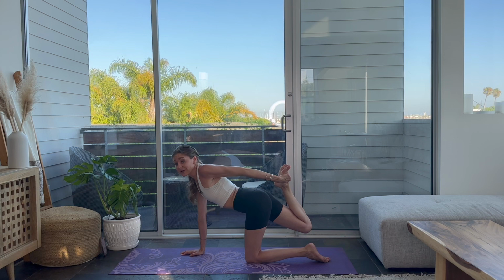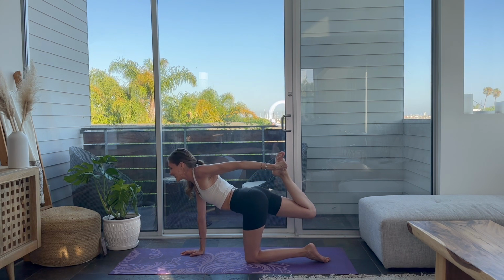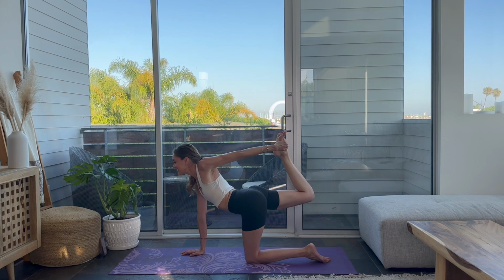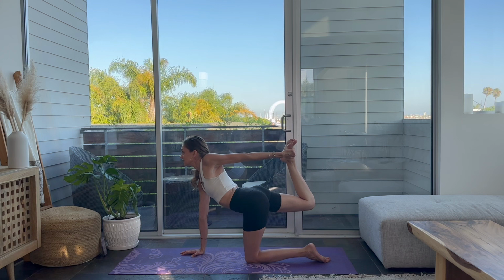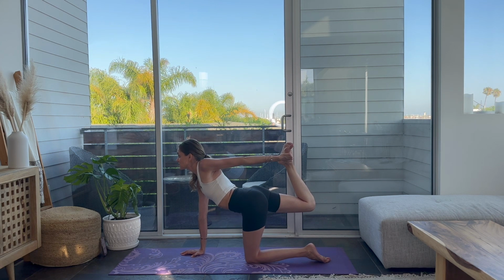And I don't know about you, but I am definitely starting to sweat right now. Go ahead on the next inhale, lift that right foot up towards the sky, kicking back into that left hand, and also press down into that right palm. Lifting here, bring those shoulders back. Keep your gaze on the earth in front of you if you need more help with balance. Otherwise, lift your gaze straight out in front of you.